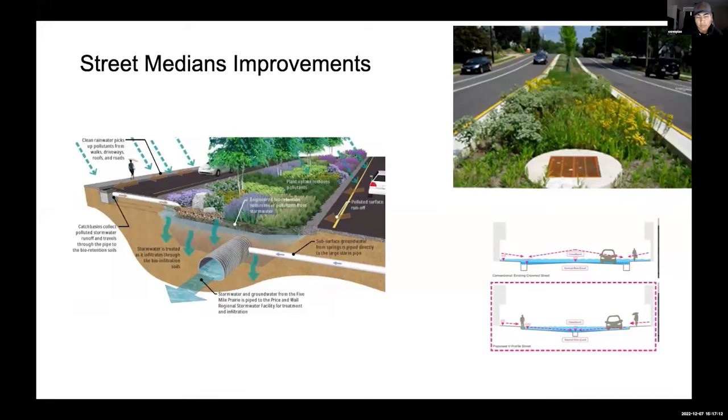That provides threats for pedestrians when there's heavy rain. The sidewalk will get flooded, and also the cars parked on the street will get flooded as well. So in this improvement, we can collect the water into the street medians, having water tolerant plants and drainage on the street.